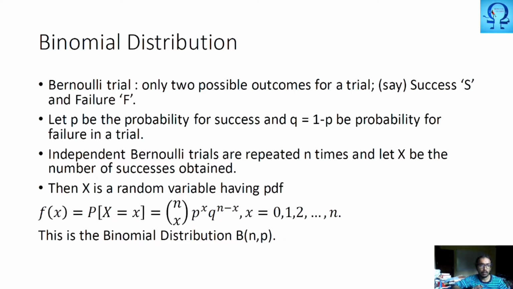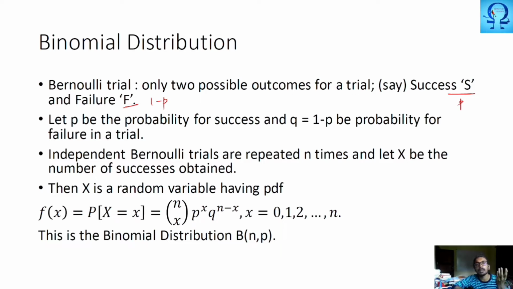Now we will start with some discrete distributions, and we are starting with the binomial distribution. Here, the first one is a Bernoulli trial. A Bernoulli trial consists of only two possible outcomes. That is, either you will get a success or a failure. To this success we associate some probability p, and of course the failure will have the probability 1 minus p, because the total probability is 1. Now that we have only two possibilities, this is a Bernoulli trial.